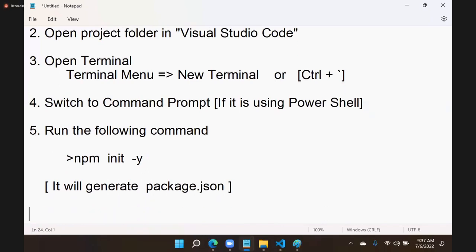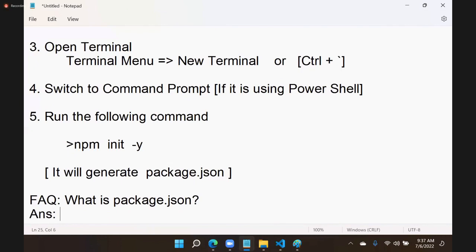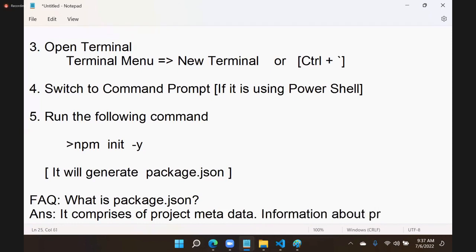Now tell me, what is package.json? If anybody asks you a question, what is package.json, what do you say? What does package.json contain? It comprises project metadata. Understood? Project metadata means information about the project.